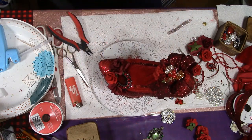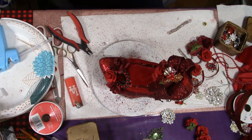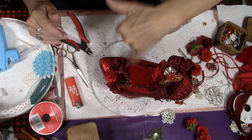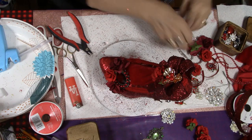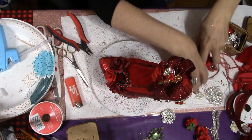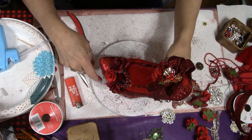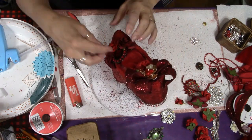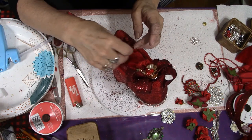Wow, you guys, I'm super happy with the way this looks. I am so excited. I think this was an awesome idea. I don't come up with great, awesome ideas all that often. Not like this, where it's totally different. But this I am super duper happy with.